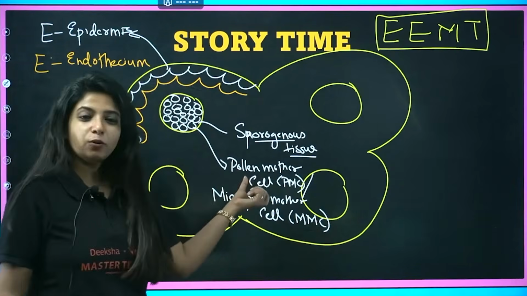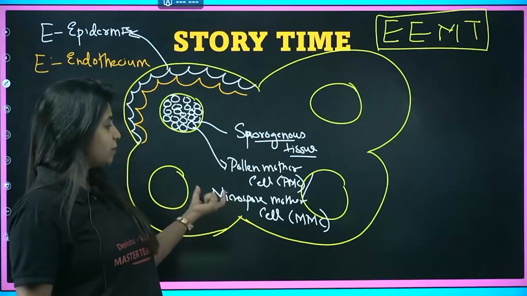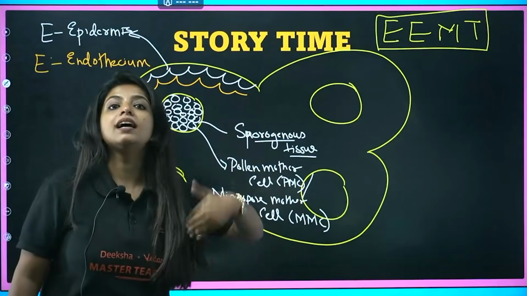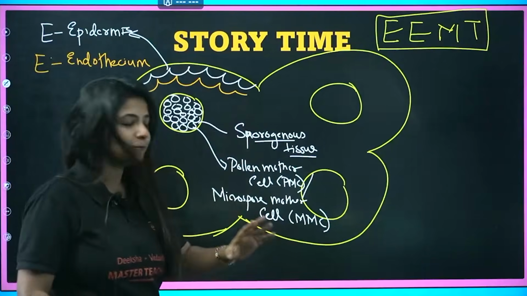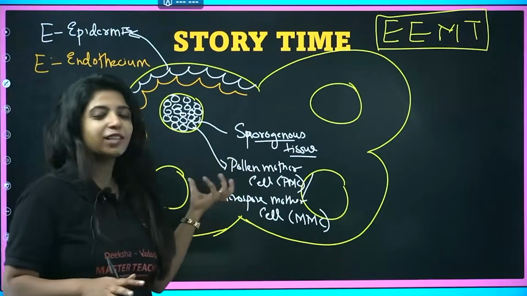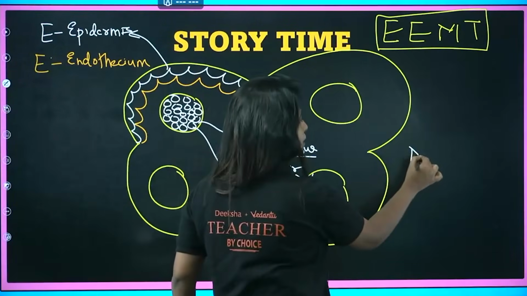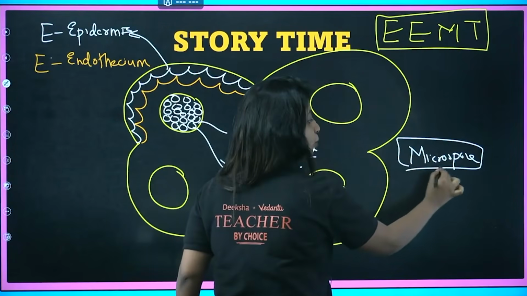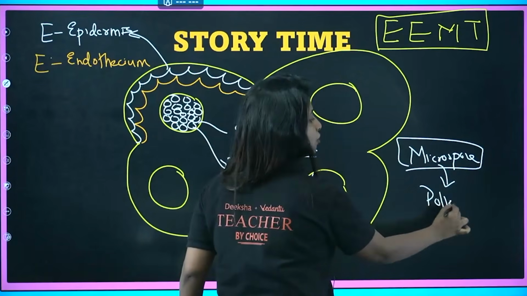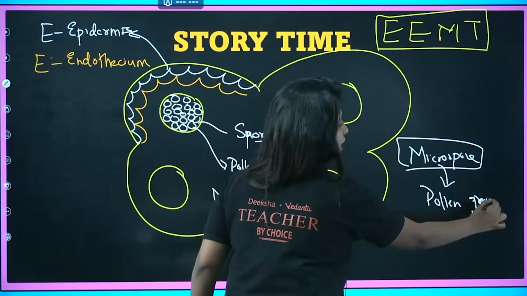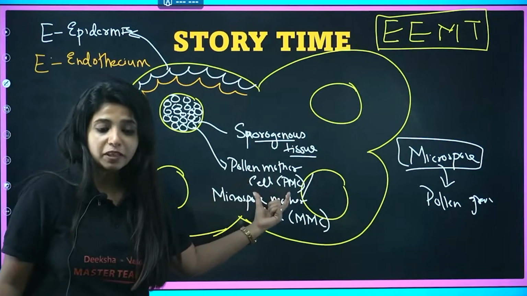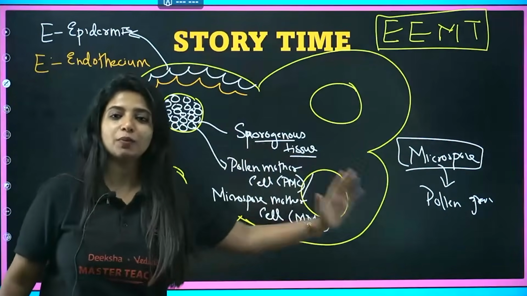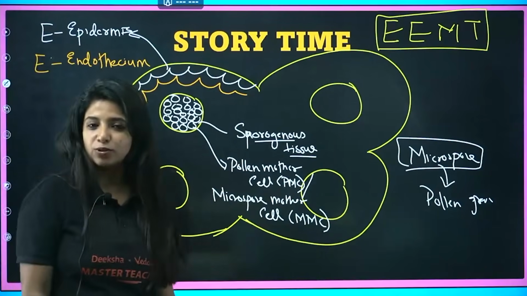But, ma'am, you said that they are going to give rise to pollen grains. But how can you call them a microspore mother cell? Are they forming something known as a microspore as well? The answer is yes. When these cells divide, they will form something known as a microspore. This microspore later is going to transform into your pollen grains. So saying microspore mother cell is not wrong. Calling it pollen mother cell is also not wrong, because it is going to make pollen one day, and before that, it is making microspores as well.